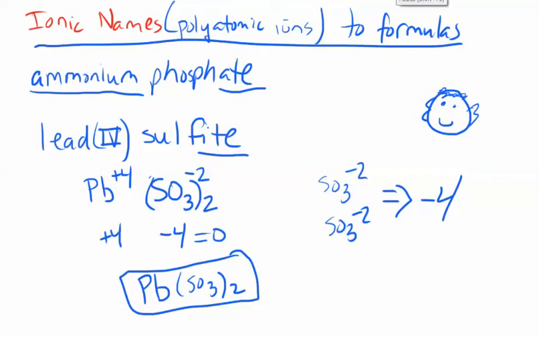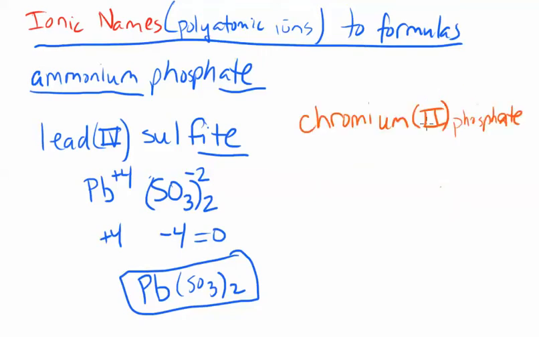Let's look at another example. So next example, and I switched colors here, is chromium 2 phosphate. So you should recognize chromium is a metal. It's got a symbol of Cr. The Roman numeral 2 means it's got a charge of +2. Our anion phosphate ends in ATE. Sorry, my writing's a little sloppy. So it's probably a polyatomic ion. So you find phosphate on your ion chart, and it is PO4, and it's got a charge of -3.